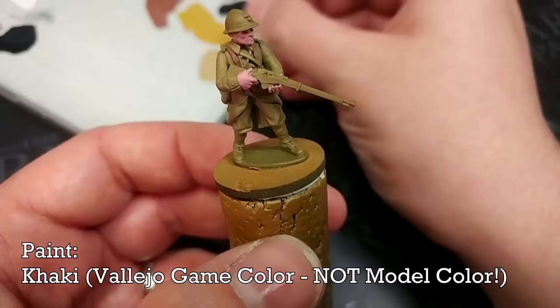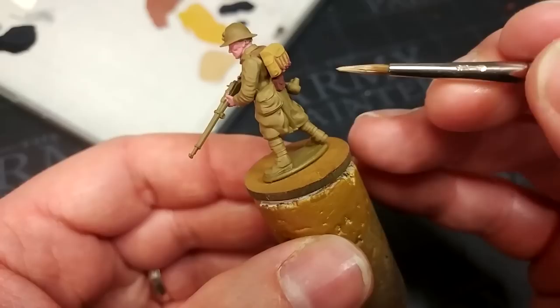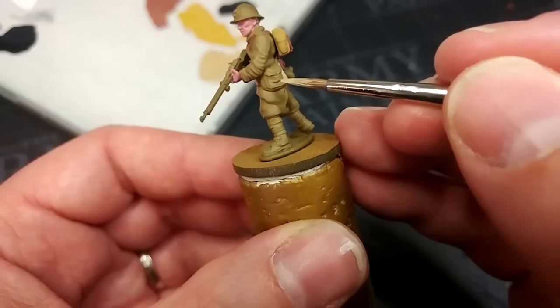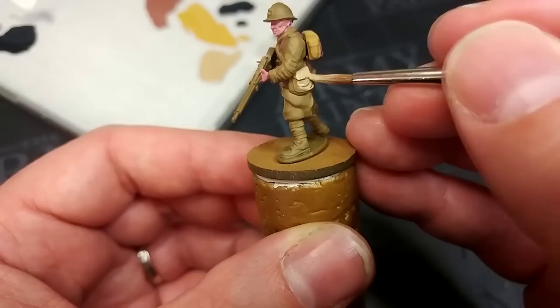Now the difference between the game color and the model color khaki is that this game color one is a little lighter and it's not got a green touch to it like the normal khaki does. But it's going to make a wonderful base coat for this knapsack and his water bottle. So I'm going to paint these in. And same as before, I'm going to use just an ordinary layer brush or regiment brush or whatever to do the big areas.